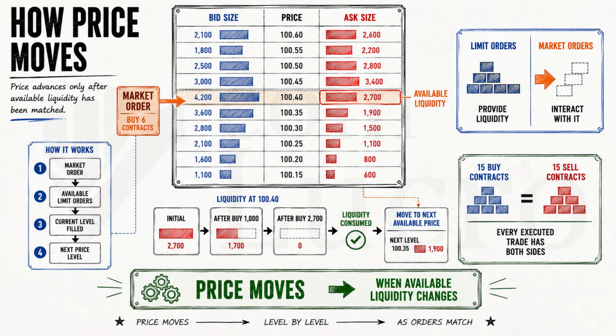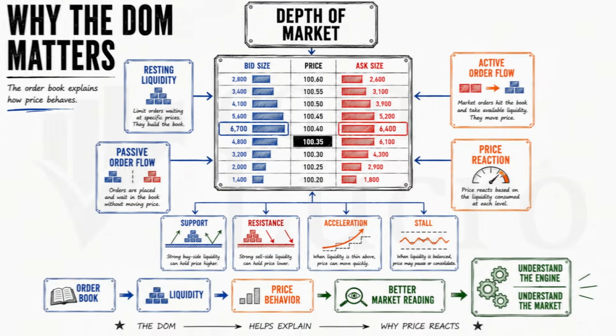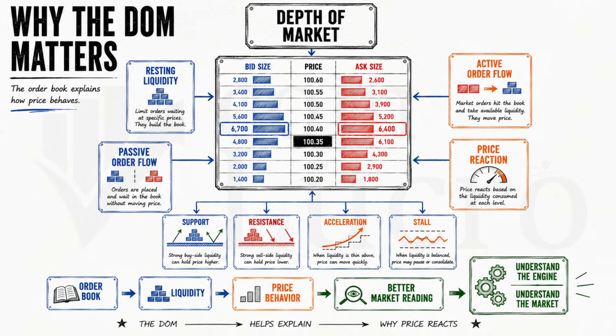To sum it up, price moves through the interaction between market orders and the limit orders available to fill them. Those limit orders act like a barrier, and only when a barrier is not strong enough to absorb the incoming market orders does price move to the next level. Yet the number of buy and sell contracts is always equal. In our last scenario, price ran from 99 to 103, with 15 buy market orders matched by 15 sell limit orders. And that is the real value of the depth of market.